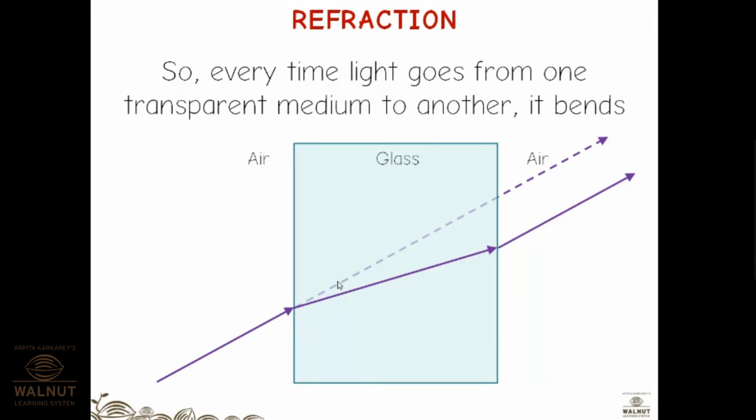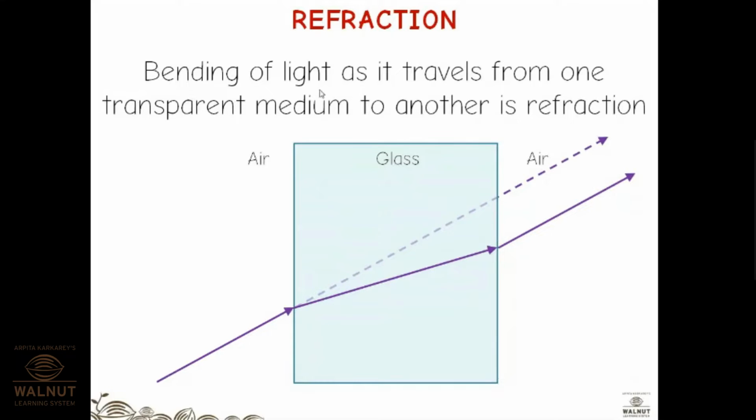Okay, so every time whenever the light goes from one transparent medium to another, it will bend. So here is the air, correct? You are trying to focus these light rays from air and you have kept a glass medium in between. So what has happened? From one transparent medium, these rays of light have traveled into another transparent medium. Glass is another transparent medium, correct? And then they will leave that transparent medium. Again, they have entered into the air. So now you can see that light rays bend a little bit. Got it?